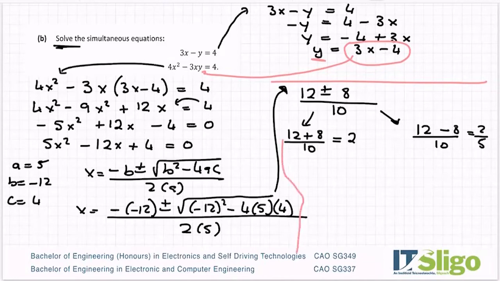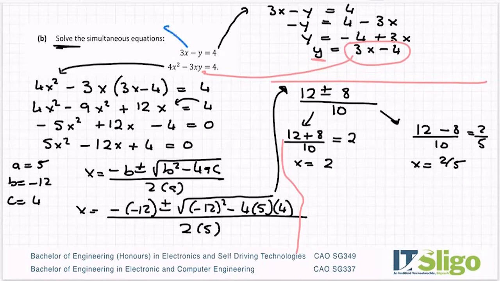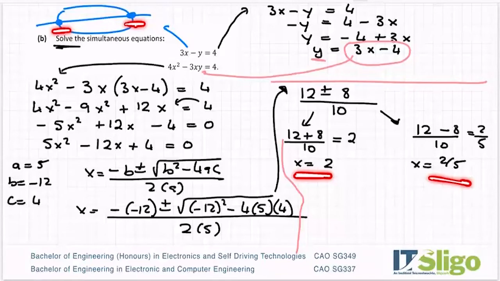You may think you're finished, but you're not actually. Because when you're told to solve, you're to solve for all the letters in an equation. So we know that x is equal to 2, and we know that x is equal to 2 fifths. But let's find the matching y's. You know, why is there two values for x? Well, remember when I said what shapes these were. The bottom one was some sort of an oval round shape, and the 3x minus y was a line. And can you see that that intersects each other at two points? And when you solve something simultaneously, you actually find the point of intersections of both things.